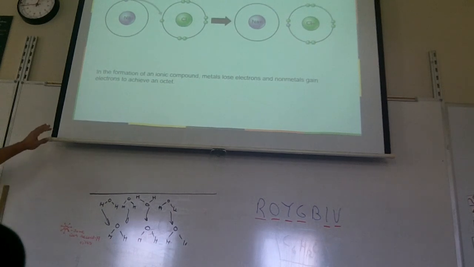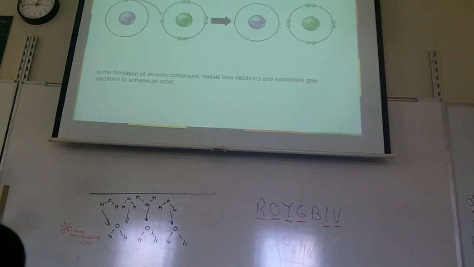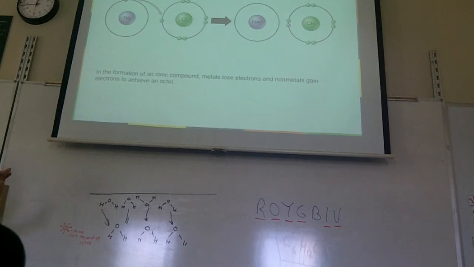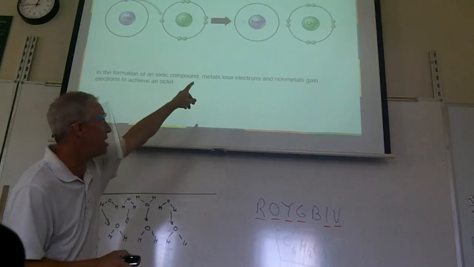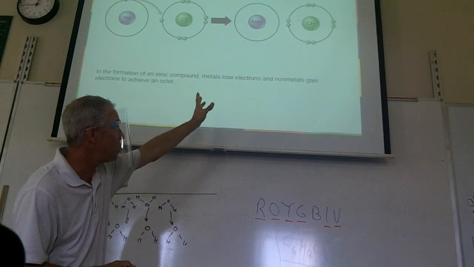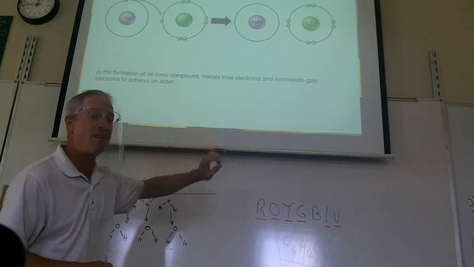But see, the Na, to get a full outer level, it wants to get rid of an electron. The Cl, to get a full outer level, it wants another electron. So it's a good proposition for both atoms. This gets rid of one, this receives one, but now they're stuck together like magnets. That's an ionic bond because they become charged. See, Na becomes plus, Cl becomes minus. They're both charged. Now they'll stick together like magnets. They each have different numbers of electrons than they used to have.